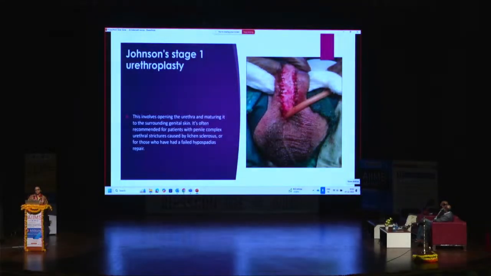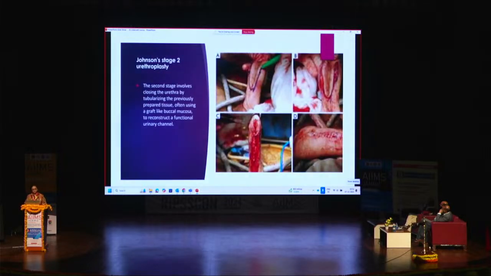You can use a pedicle graft for that. Yeah, this is Johnson stage 1. It had a penile stricture. It has been laid open. And if it is a bad stricture, at the same time the buccal mucosa graft can be put. Next, please. After 6 months, we recanalize using the local adjacent skin, and we can also use ventral urethroplasty like the Snodgrass procedure if it's tight, or we can also use a graft. This is stage 2 urethroplasty, the staged procedure.